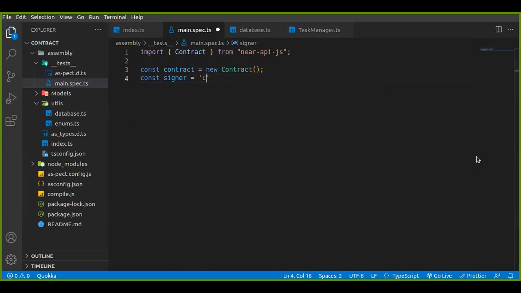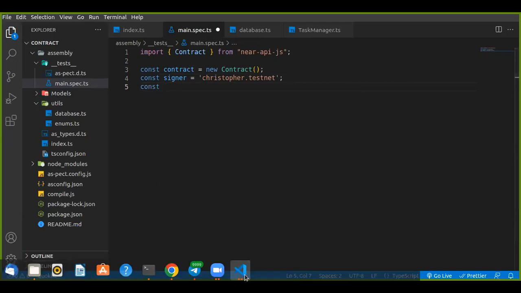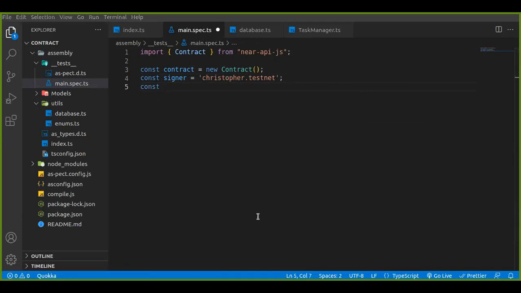Christopher, I hope you don't mind if I use your name. Let's use Christopher.testnet. Then we also need to bring in our database because we're going to store things and perform some tests within our database. We should be able to import that as we proceed.